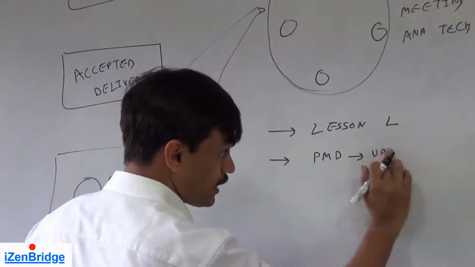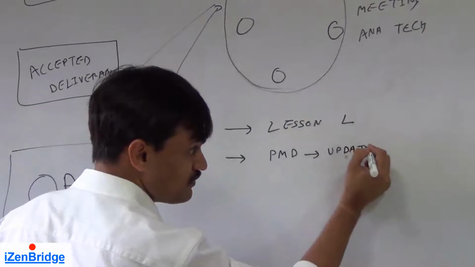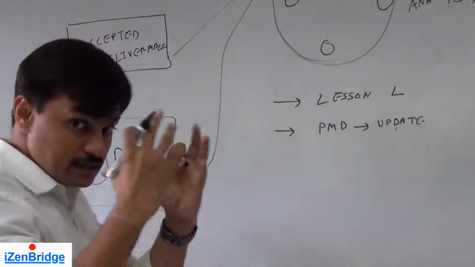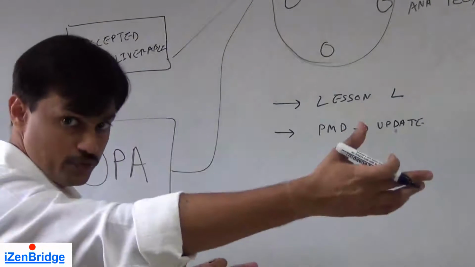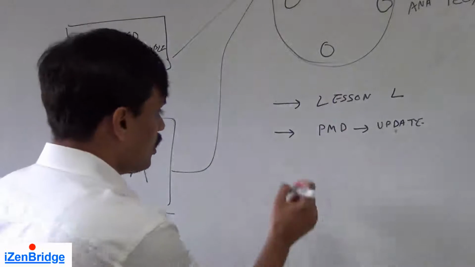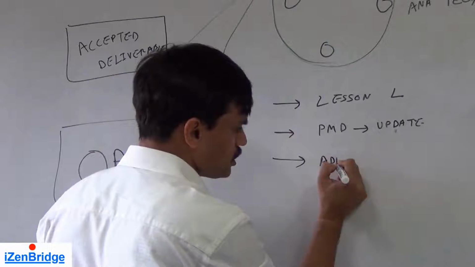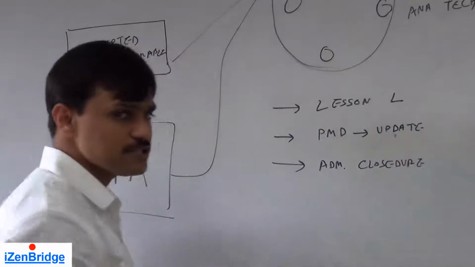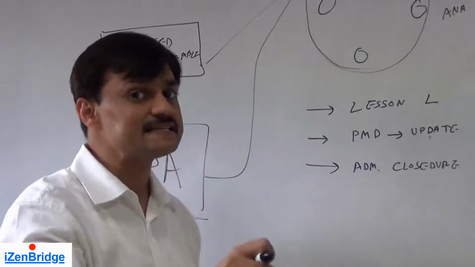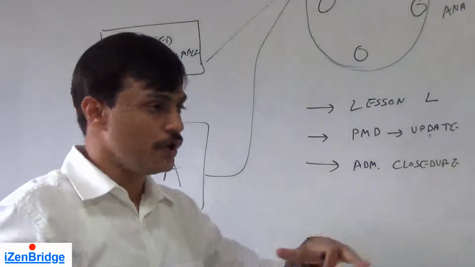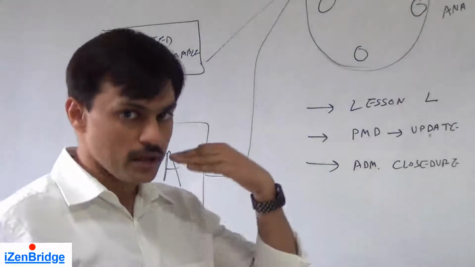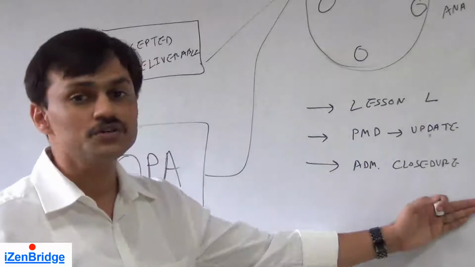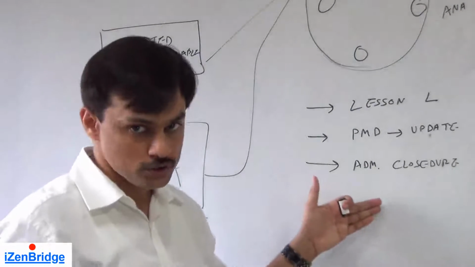You say, okay, this was our productivity, this was our defect rate, etc. So all that information needs to be compiled, analyzed, and the relevant information which can help future projects has to be updated here. You also need to follow the administrative closure procedure. For example, you may have some system where you need to record a status against a project that this project has been closed. Now in future, no more resources, no more expenses should be approved against this project code. Those kinds of administrative closure activities you may also do here.